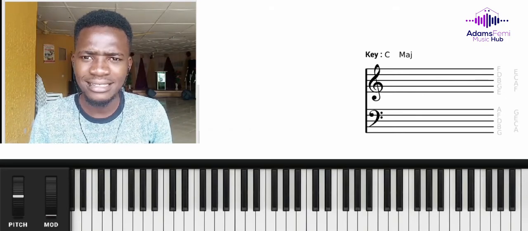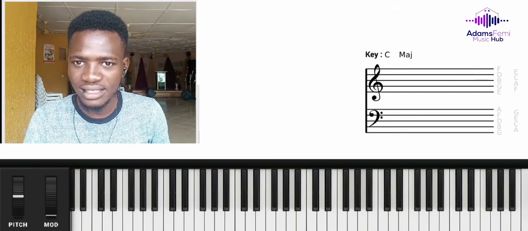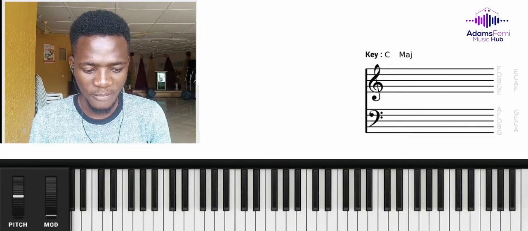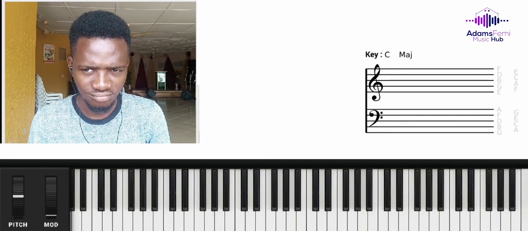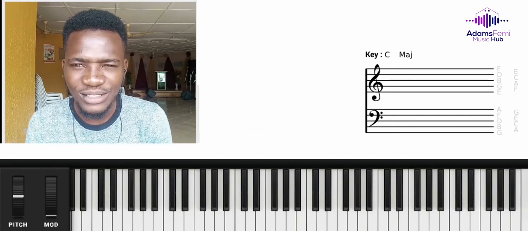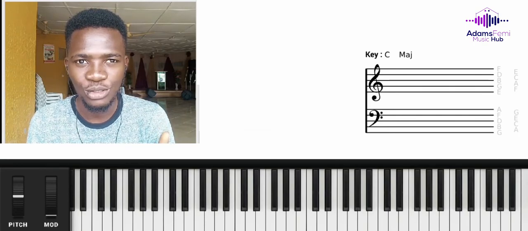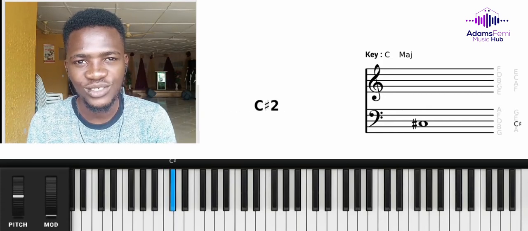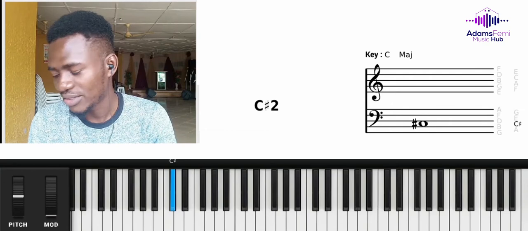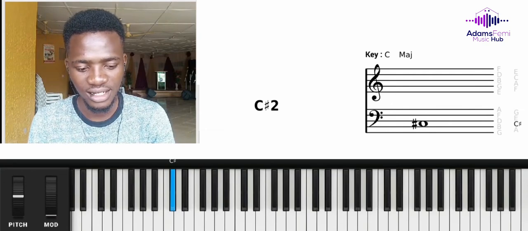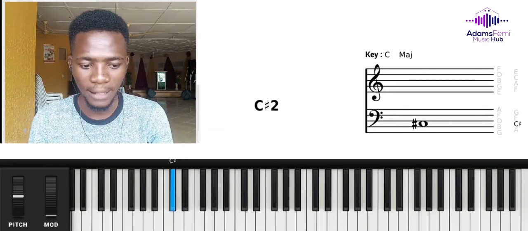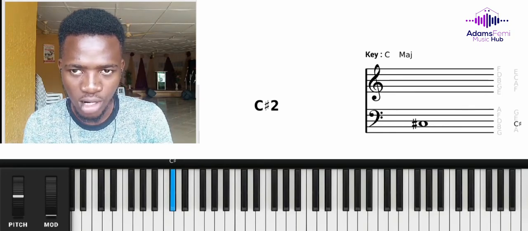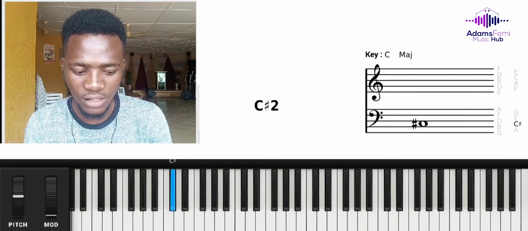Now we're going to be applying this knowledge across the 12 keys on the piano. Okay, let's now try on C sharp. So where's C sharp? C sharp is moving to the right from C by just once. And let's try it. C2. This is what? C sharp 2. So have it on your screen there. So now let's apply it. So we have what? Whole notes. We're moving over this. Remember, every note counts here.